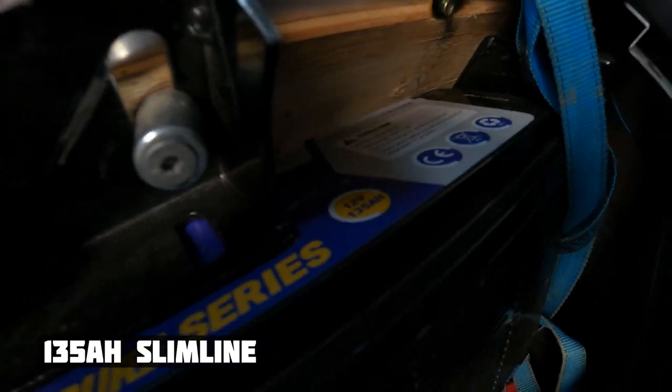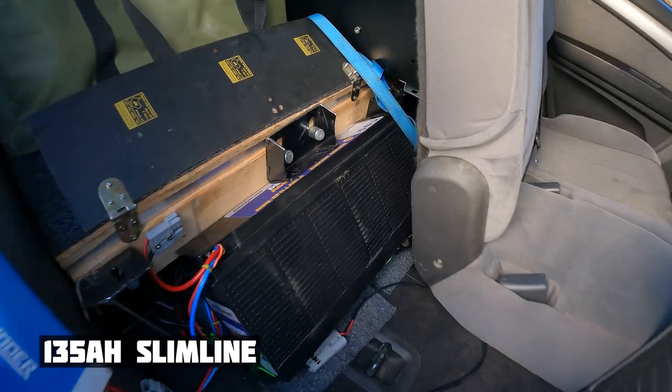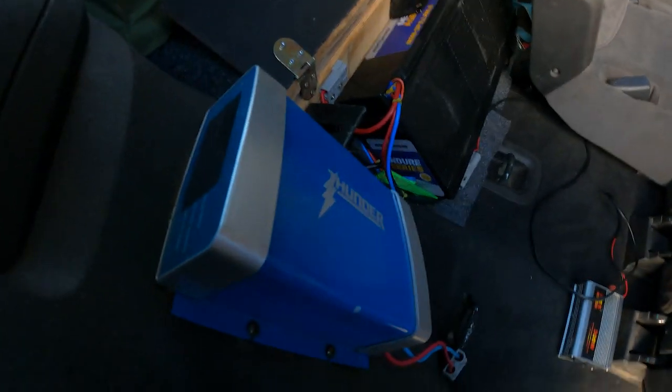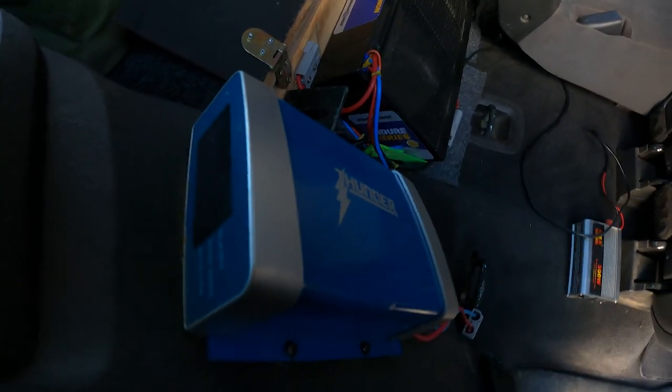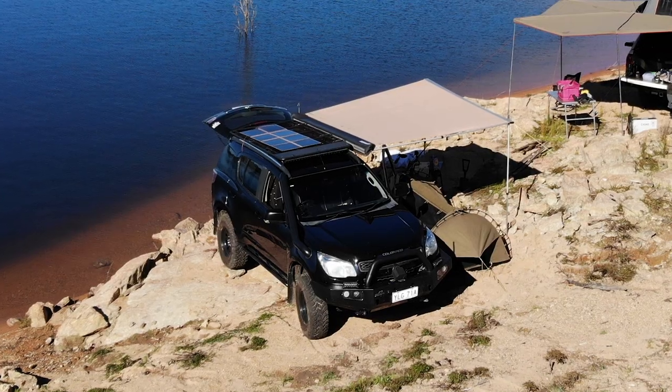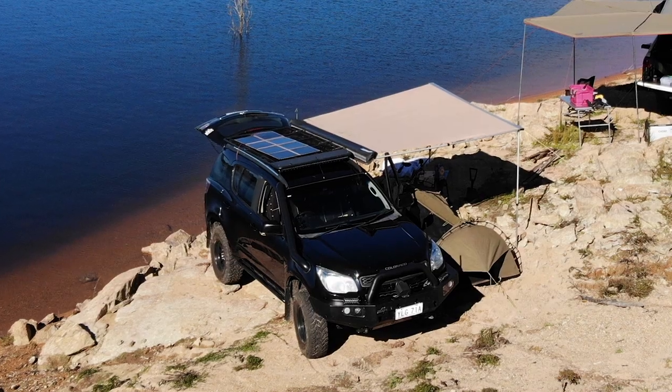I've got a second battery in behind the back seats. It's a nice big slimline one now. I've got a charger in the back there. It's the Thunder or something like that. It's not super expensive or anything, but it does the job. It's got a solar input. I use a fold-out solar panel.